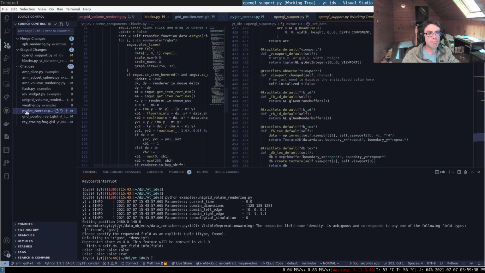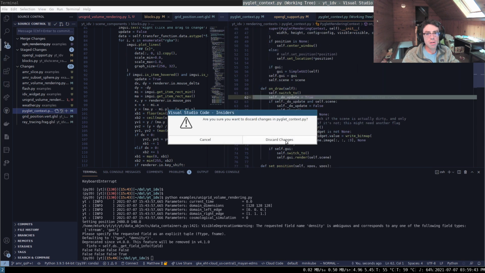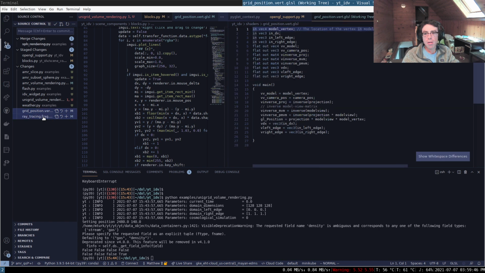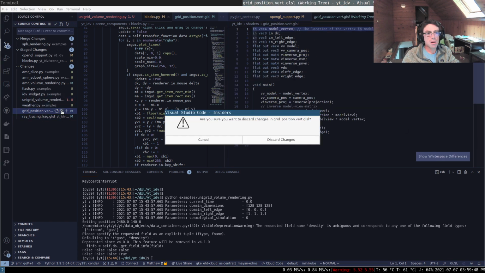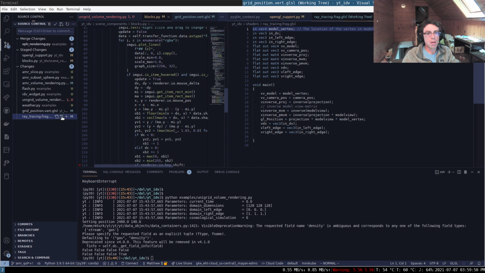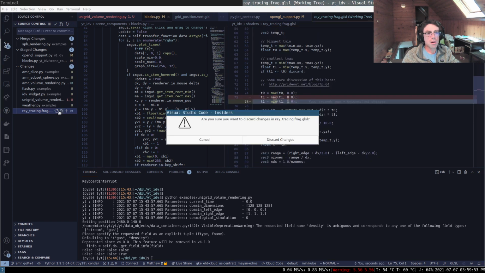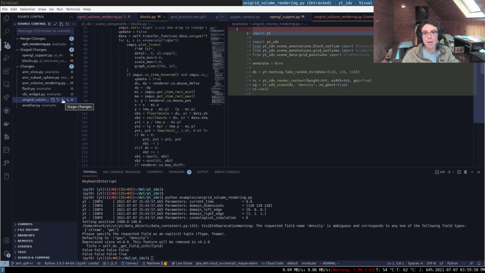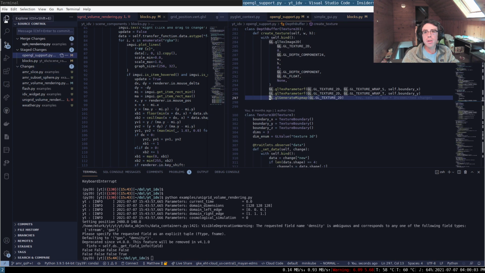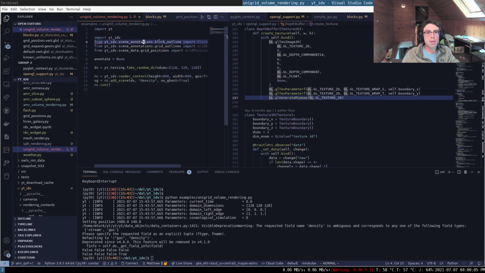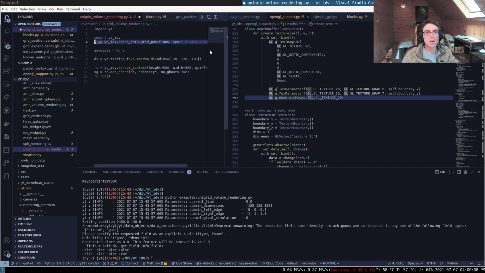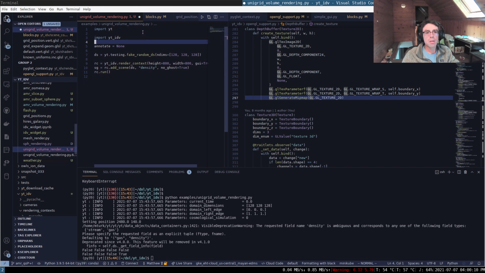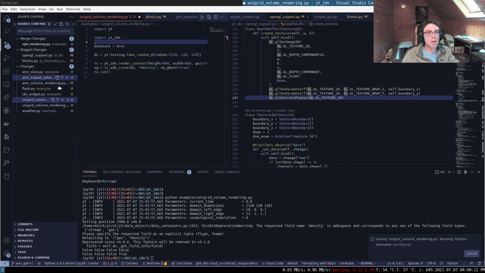Do that one. Piglet context will discard. Discard our grid position. Discard our ray tracing. And let's go back over here to our unigrid volume rendering. Get all of that.